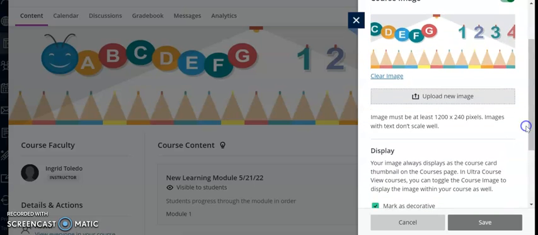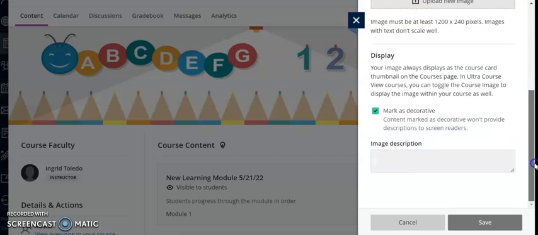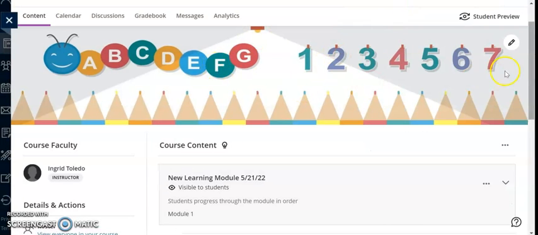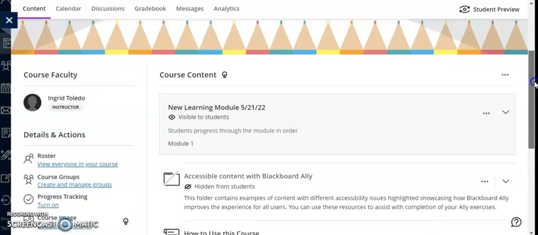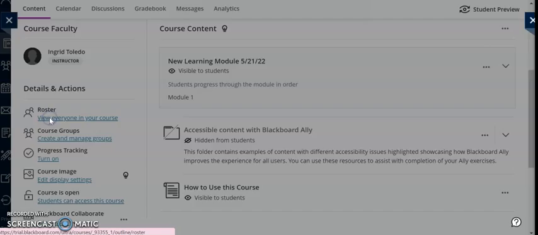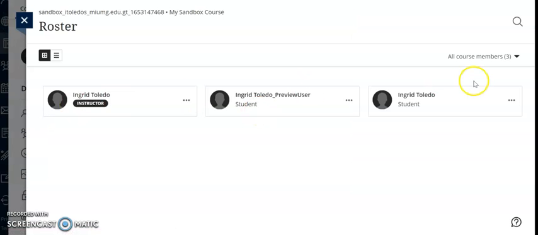Of course, it has to have these pixels. Then if you are going to write some description of your class, you are going to write it, and you are going to save it. So I already assigned this image. Then if you are going to create a poster that everyone sees, you can do it.